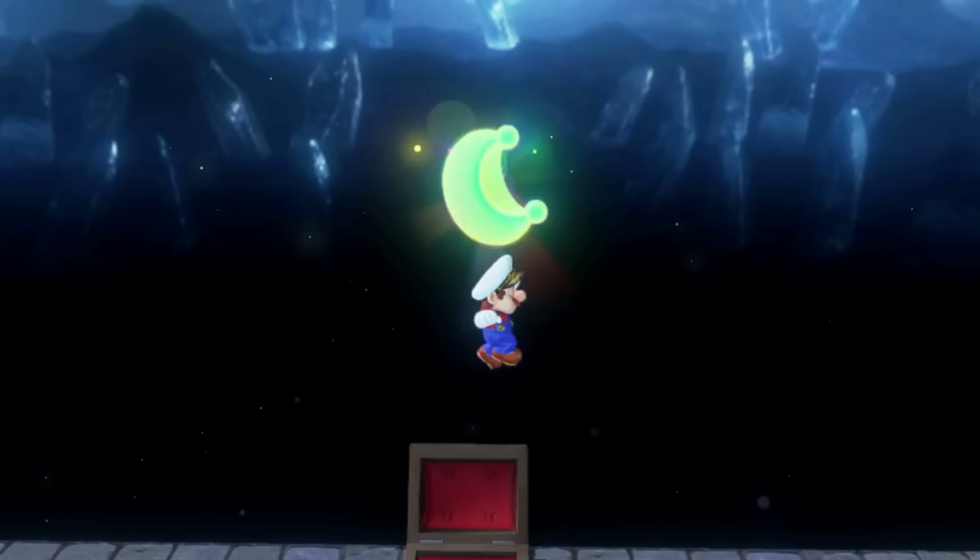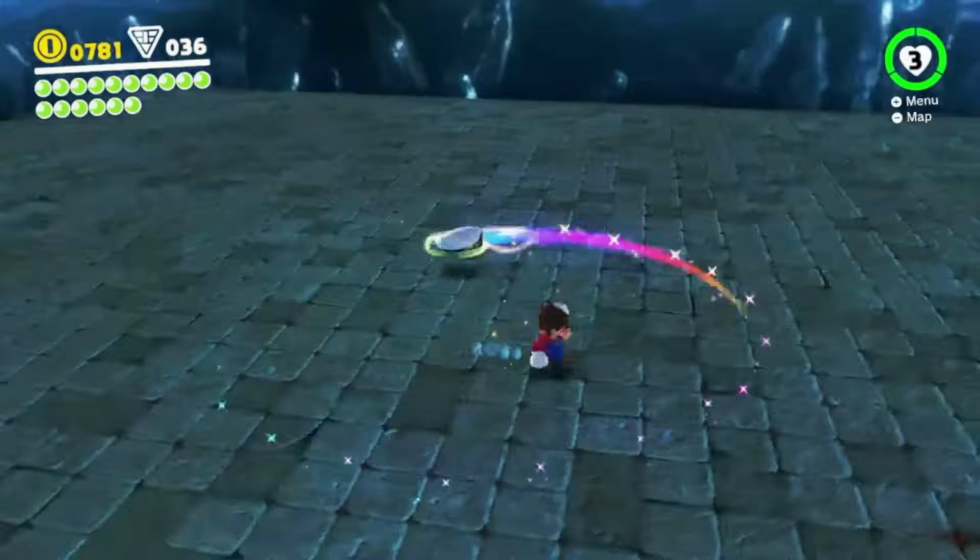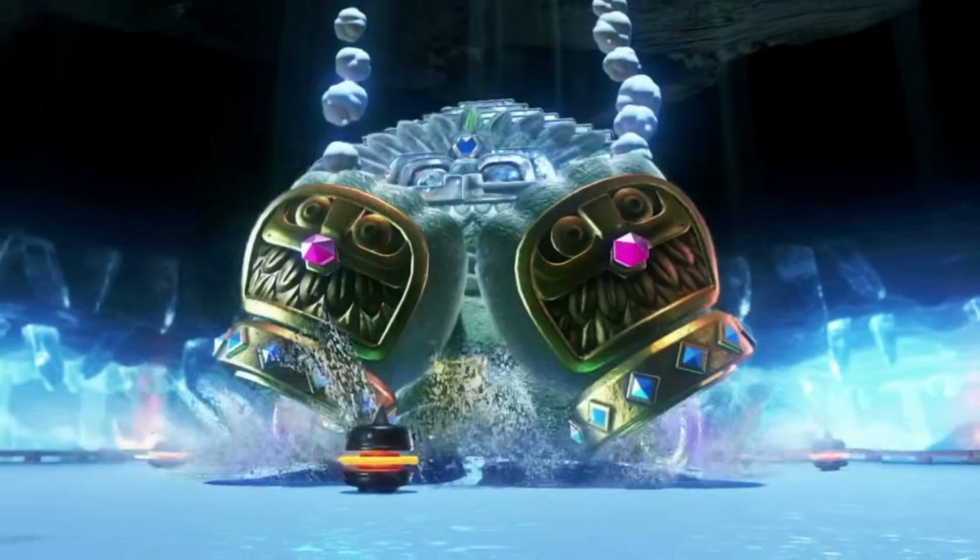There's the underground chest, coin stack in the final room, because why not? And finally, knuckle attack.